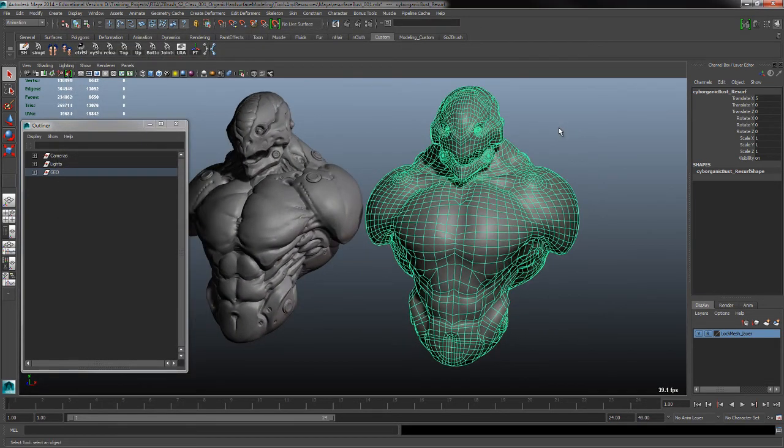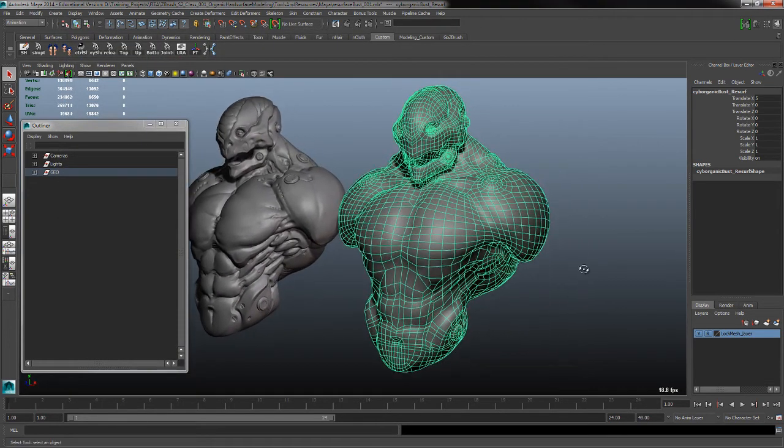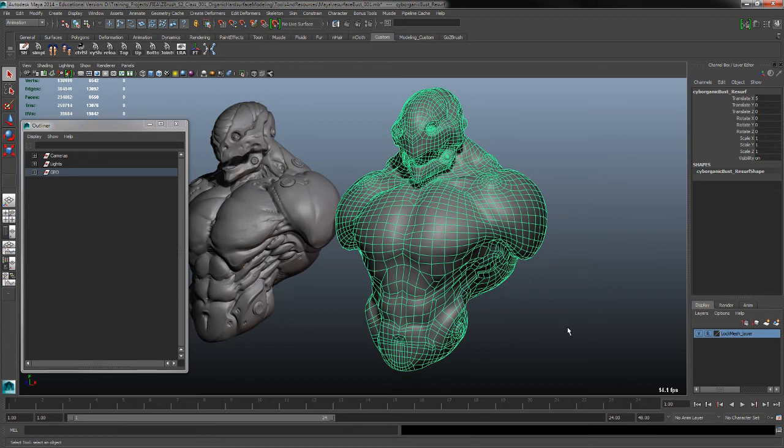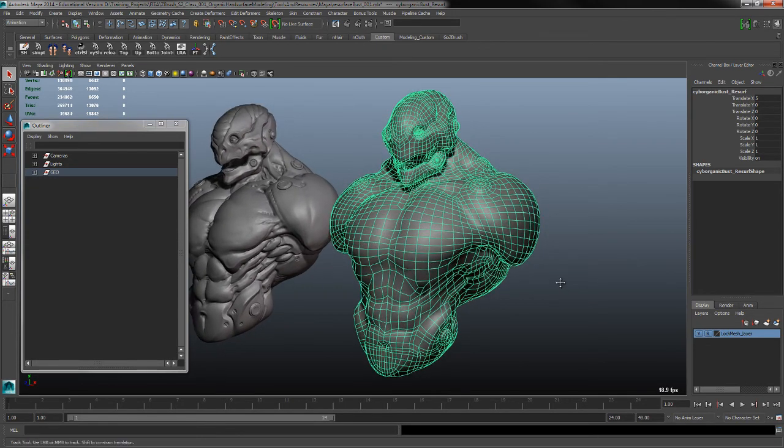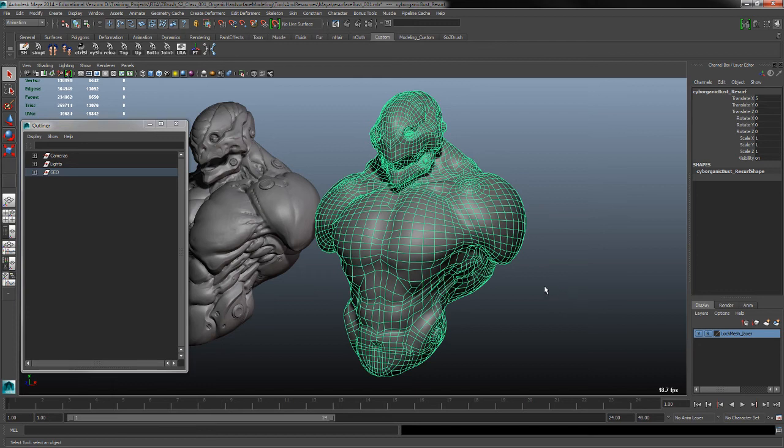UVs are basically like the process of, if you think about your shirt or a jacket on your body, if you took that along the seams and you cut it open and you laid it out flat on the table or the floor, you can see how that three-dimensional object can be made into a 2D flat object. We basically need to do this with our 3D object because we need to take this into a paint program like Photoshop, and it gets laid out in a two-dimensional format so we can actually paint on it.